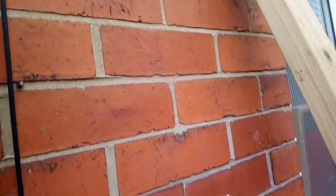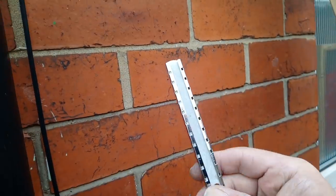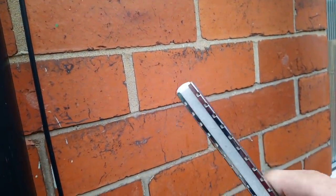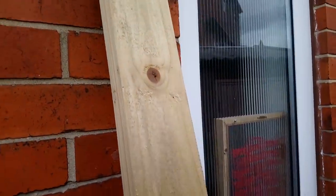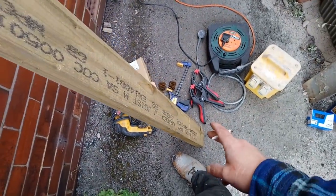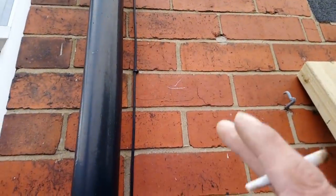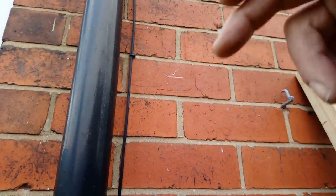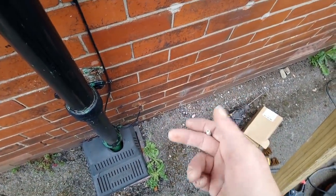And to mark the wall, I'm using one of these. I think it's called French chalk. I always have a dilemma. This timber was 4.8 metres long, so I cut it in half to get it in the van. But that means that I've got one treated end and one sawn end. Do I put the sawn end at the top where rain's going to get into it? Or do I put it at the bottom where rain's going to soak up?